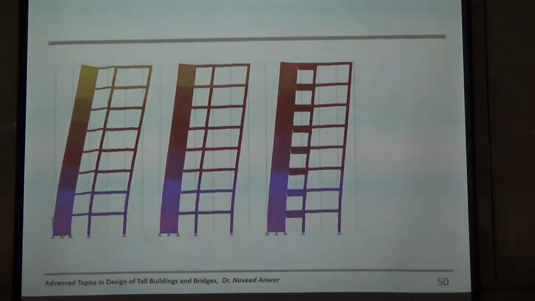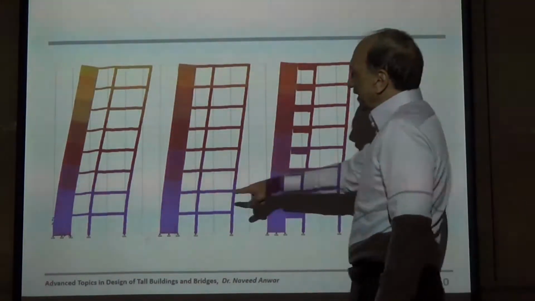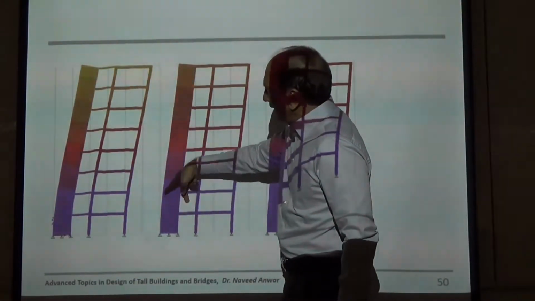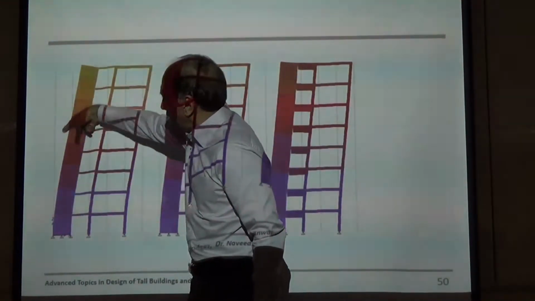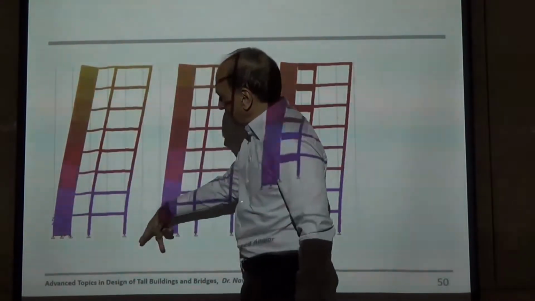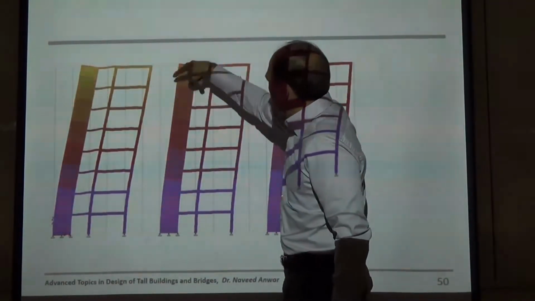But they did not really act together like we wanted them to act. Second case, when the beam is slightly bigger, you can see that the pattern of the wall bending is not changing. Here it is just bending almost like a cantilever. Here now the pattern is slightly changing.